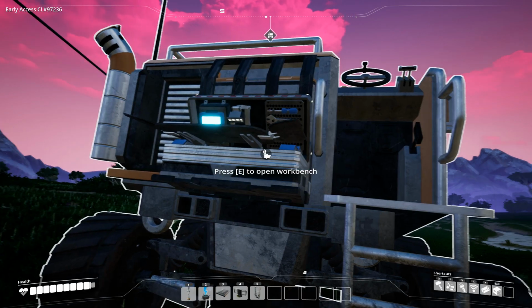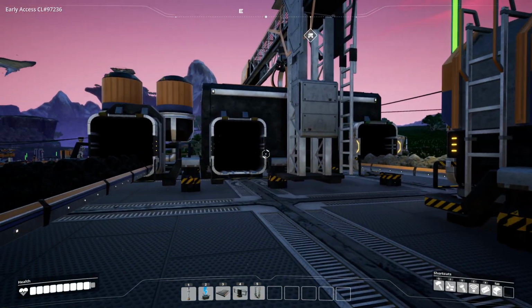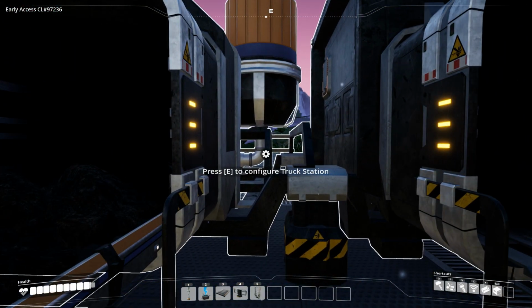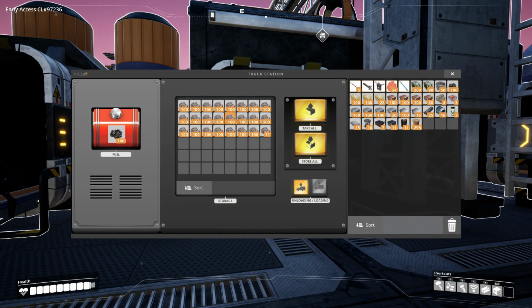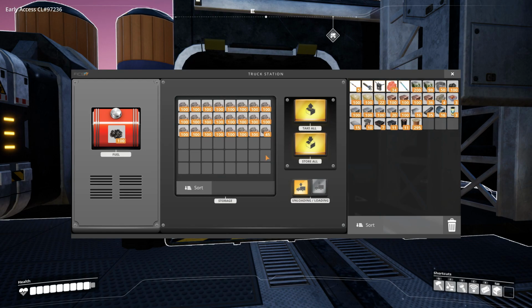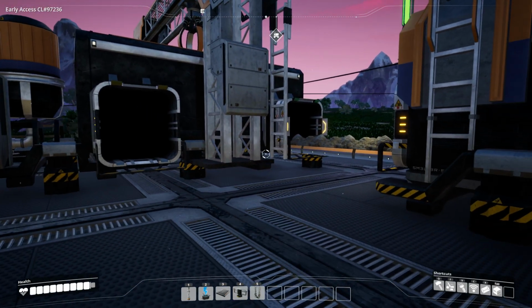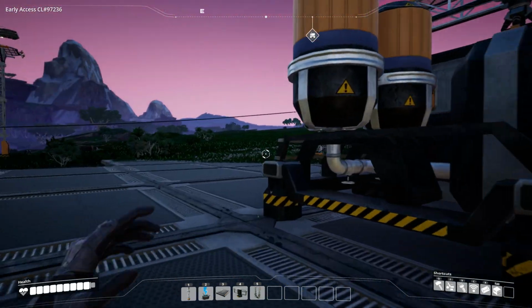It runs on coal, and we can automatically feed this from the truck station. So this one has 2 inputs and 1 output. 1 for the fuel, which means coal, and 1 for the cargo that we want to either send or receive. So now it's set on to unloading, and the other one down there is of course set to loading. We load in this and we unload with this. So it's actually very simple to use. I was a bit confused at first, but there was no reason to be confused.